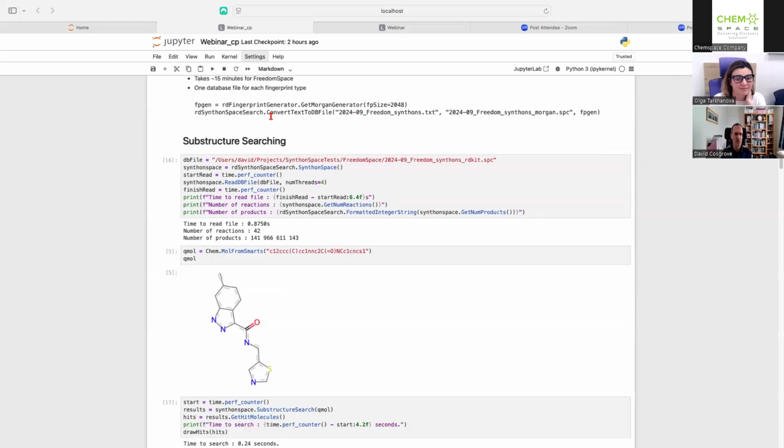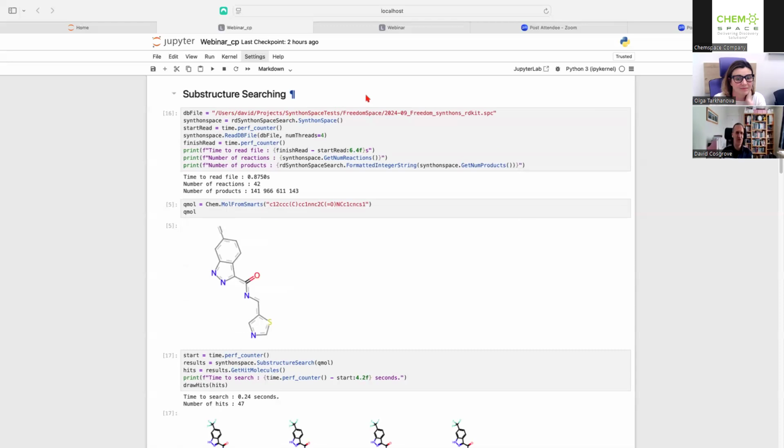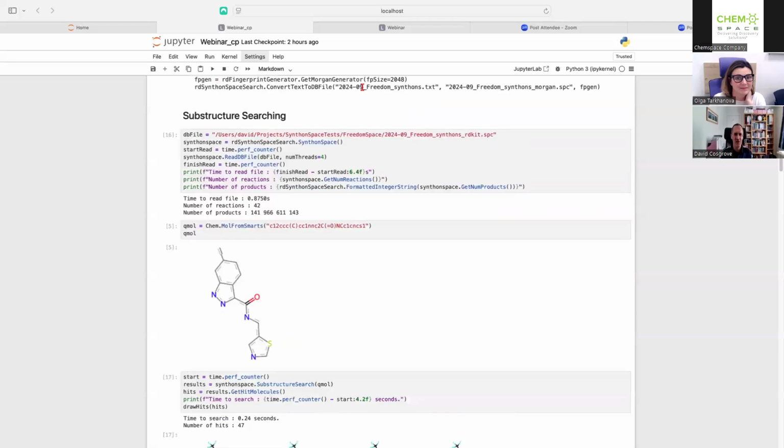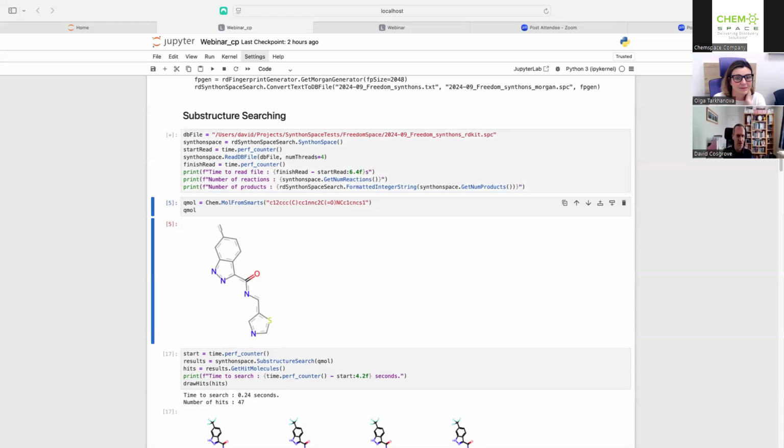So despite being old and experienced, I shall attempt to do a live demo of this in the notebook. It's not something I usually do, but anyway, we'll give it a go. It worked before. So having produced the database using a command like this, based using the RDKit fingerprint type, which is a path-based fingerprint similar to the original Daylight fingerprints that some of you may have seen in the past. So reading the database file, you can do it on multiple threads, and it takes less than a second.